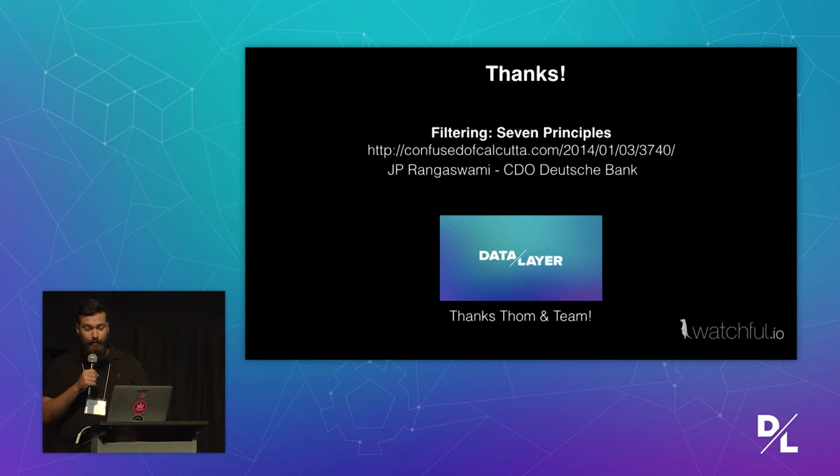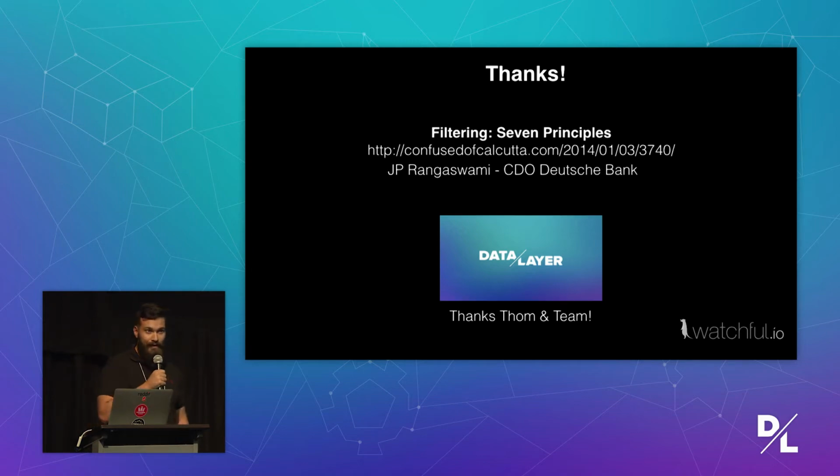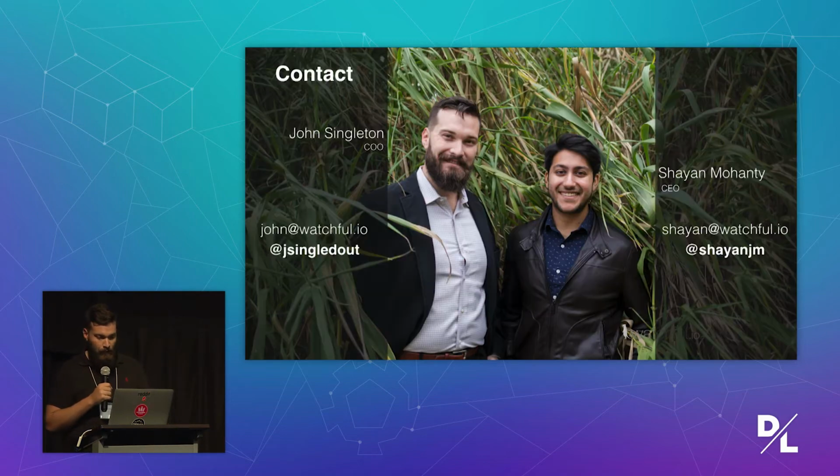And also thank you to JP Rangaswamy. He's the Chief Data Officer of Deutsche Bank, as well as Head of Strategy and Innovation. Highly suggest you check out his blog posts. We actually stole the Stream Filter Drain title from one of his blog posts called Filtering the Seven Principles. Incredibly prescient about data, data flow, fire hoses, and the concept of filtering. So that's me, obviously, and my co-founder, Cheyenne.